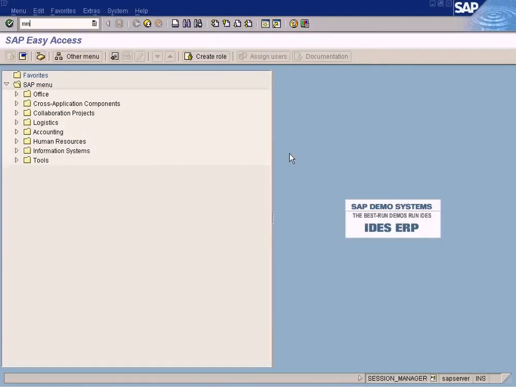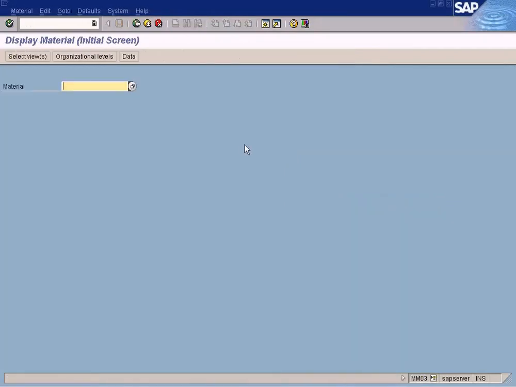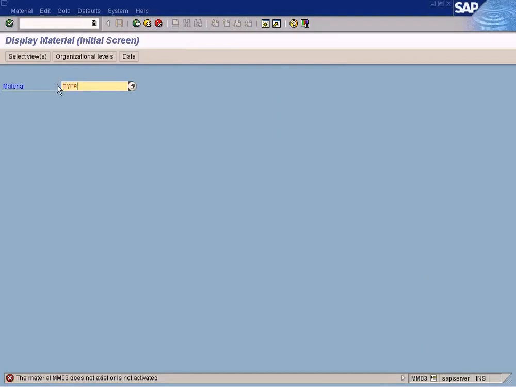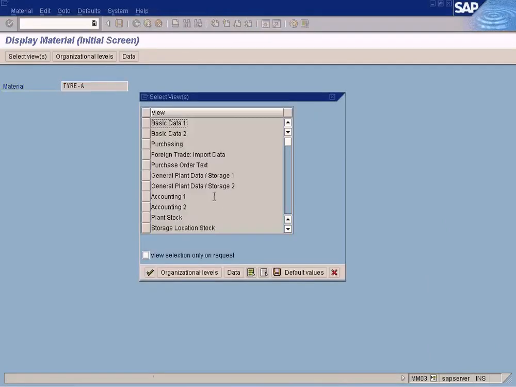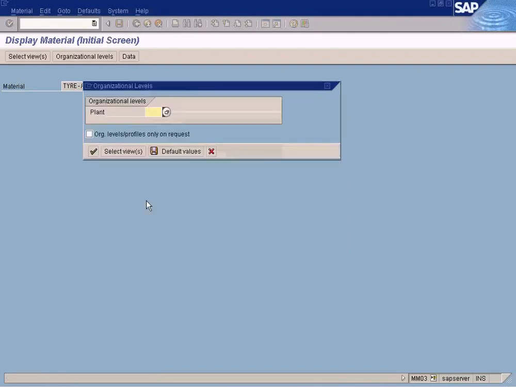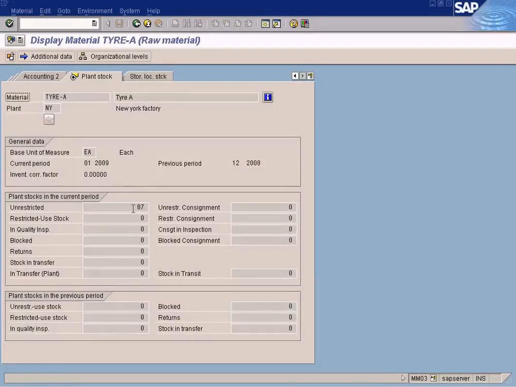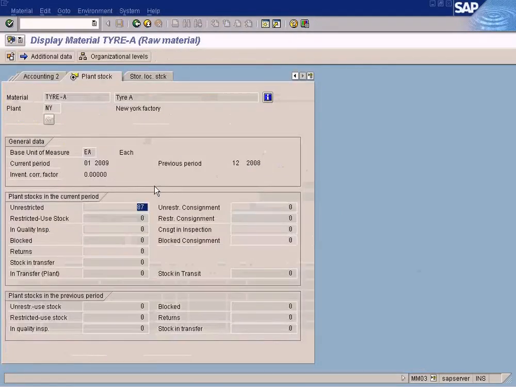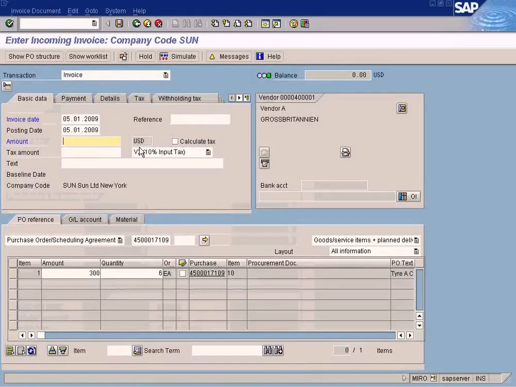Let me see what is the latest value. MM03, sorry, tire A, plant stock, NY, 87, right? So before I post this, let me just check what will happen to the stock. Now it's 87.